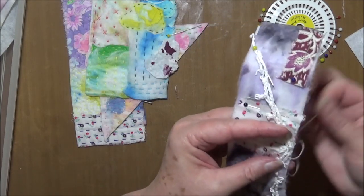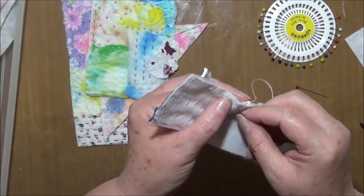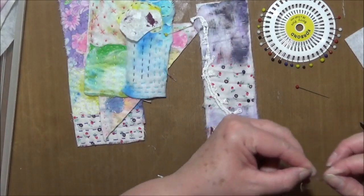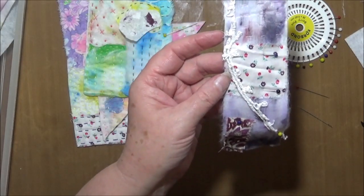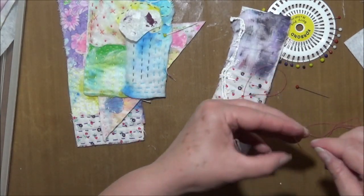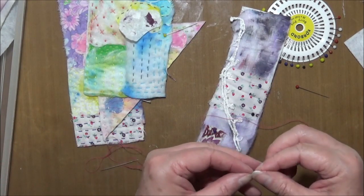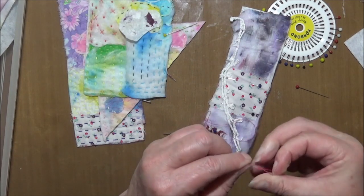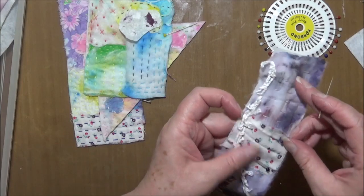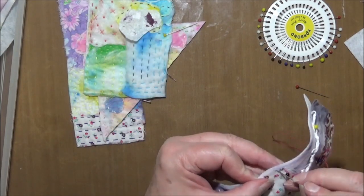Now I'm up to the point where I've got the other little bit of fabric, so I'm going to stop here, backstitch, and get myself some more cotton in a different color. Let's see if I've got some stronger pink — yes, definitely good. It's funny, I'm anxious to use up these cottons because I've got so many of them, but on the same token, once I get used to using them all the time, when they run out I'll probably have to go buy more. I'm going to start down here and go vertically.